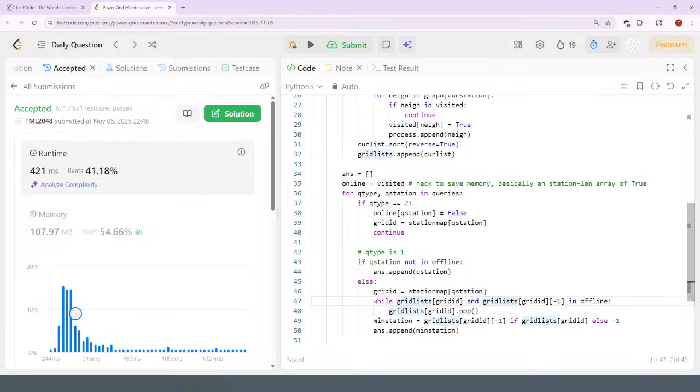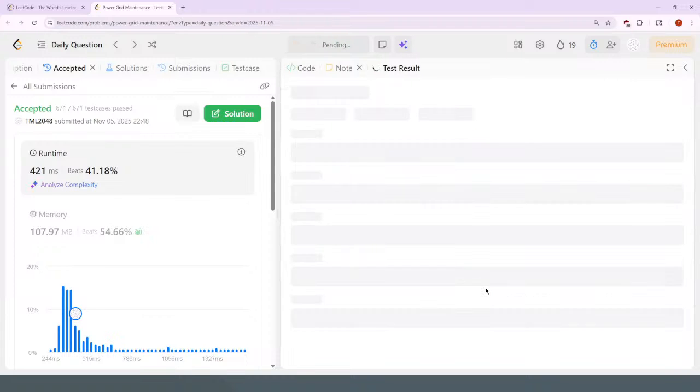So while not online with this grid list, this is the station ID. Okay. I think that's correct.